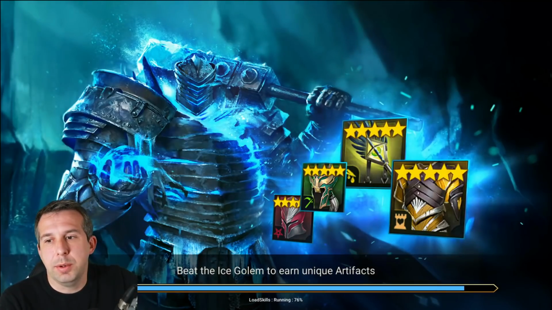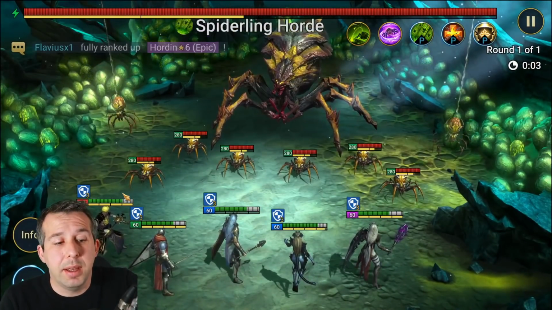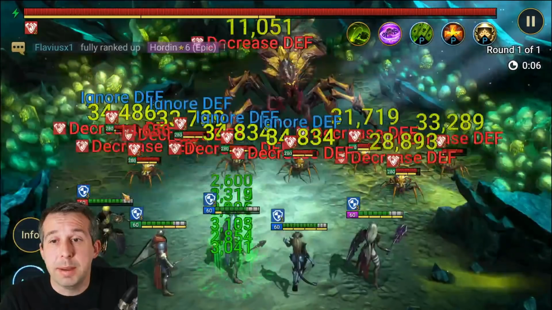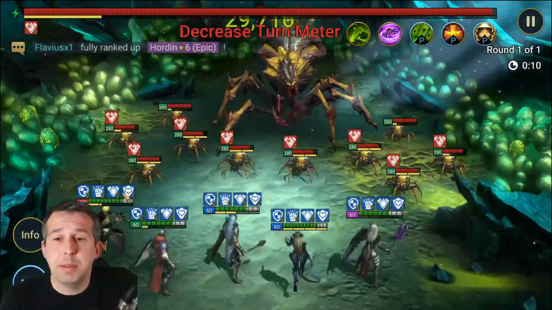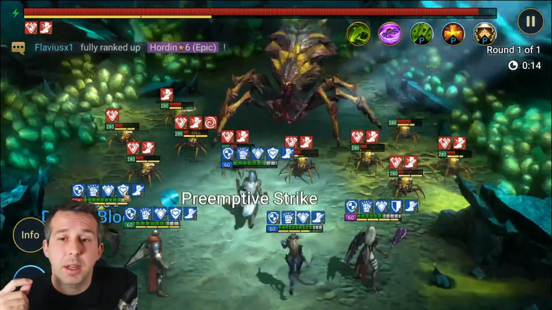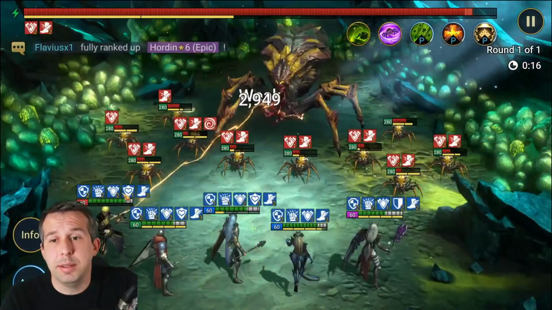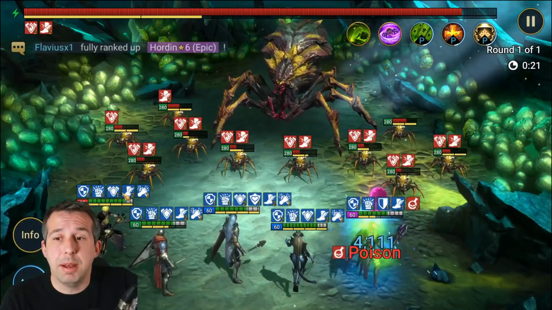Let's see what happens. Full auto. I'm hoping that she's going to bring some turn meter drop for us. Some damage to keep the spiders down. Decrease speed as well, which is actually a really useful skill here. That is probably one of the best things. I've got stun set on my Diabolist. And we've got ally protection coming out for the tank.